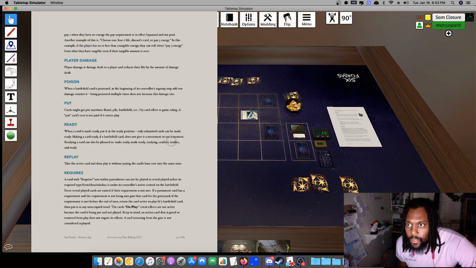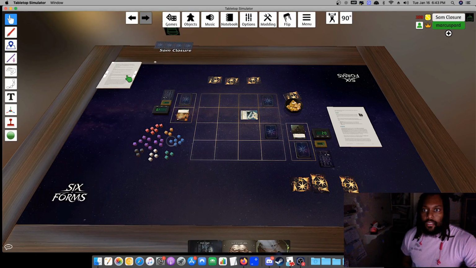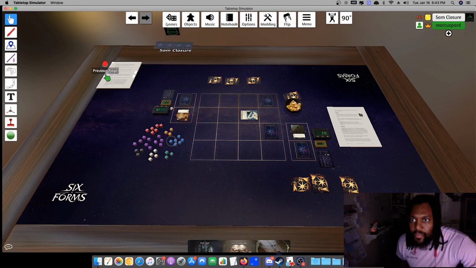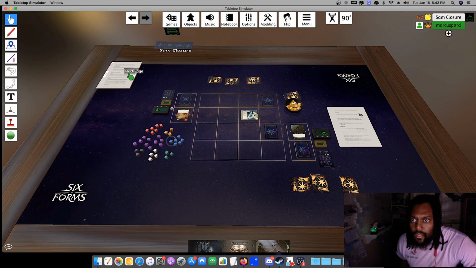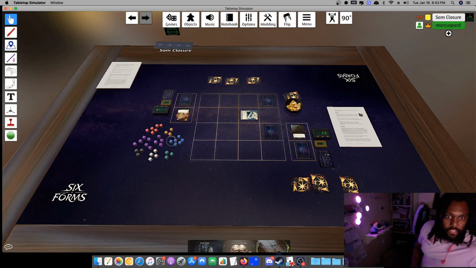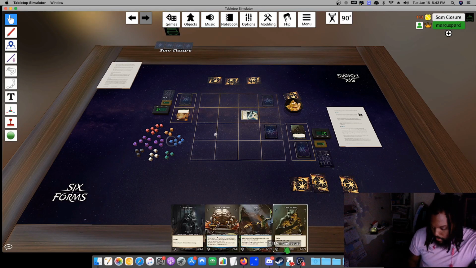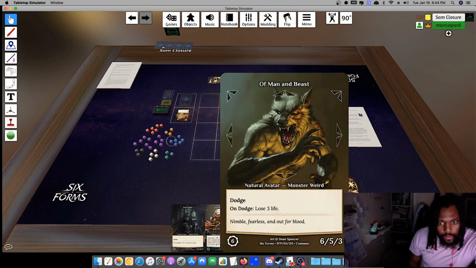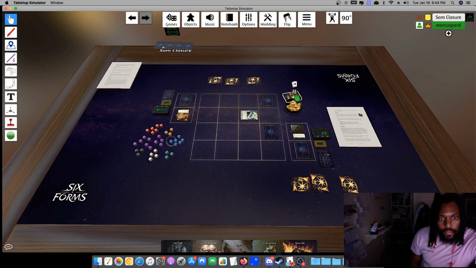Man, why did it skip from play to plan? Plan to play. Okay, plan. What the crap? Weird. All right. So my turn. Draw 1. Get a cube.